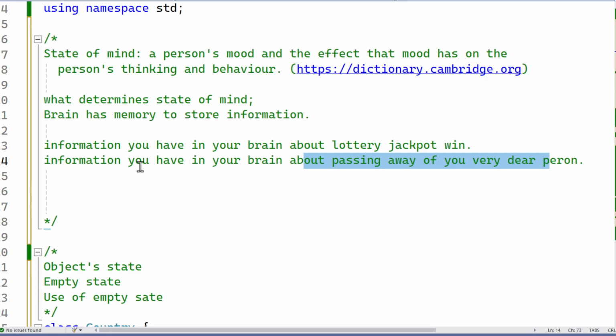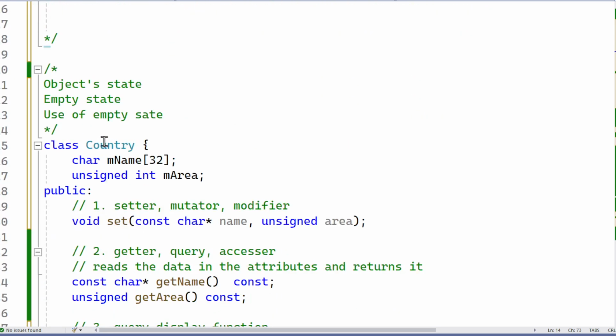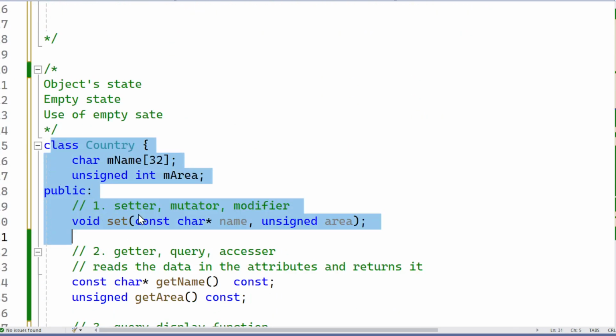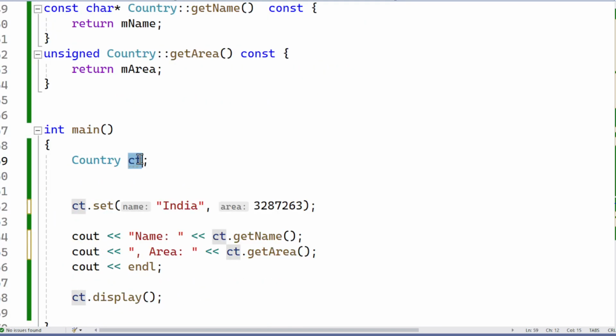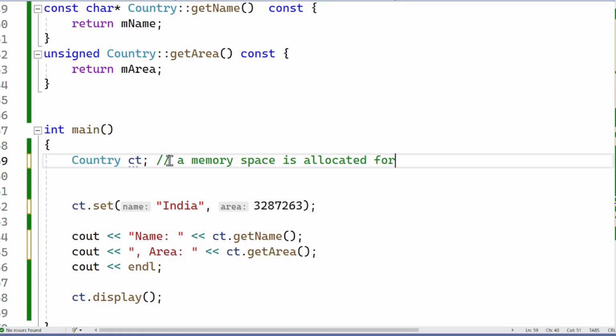Similarly, we have a class here, and we have an object created, and when the object is created, memory space is allocated for its attributes.